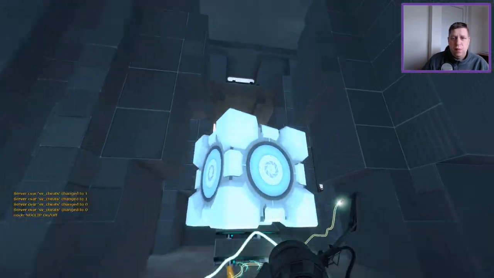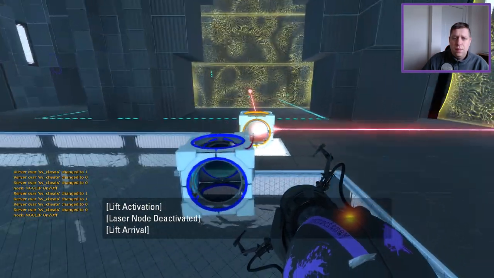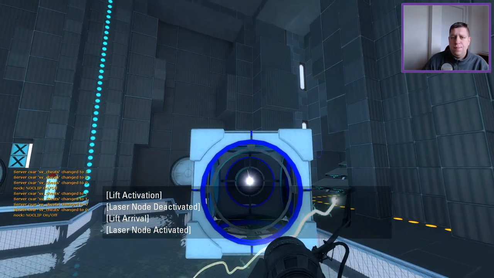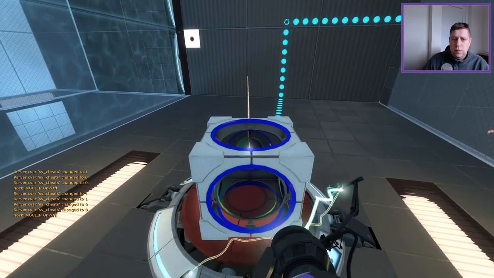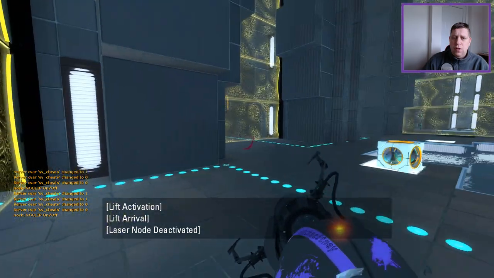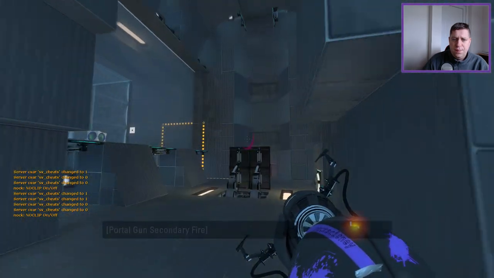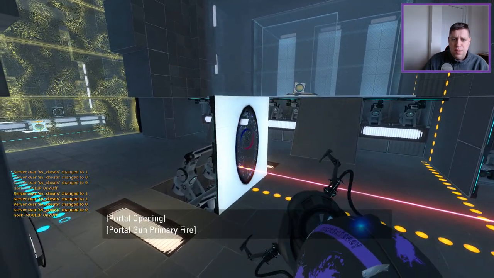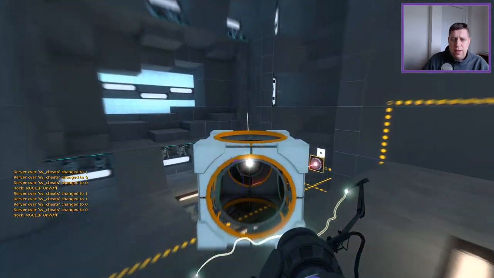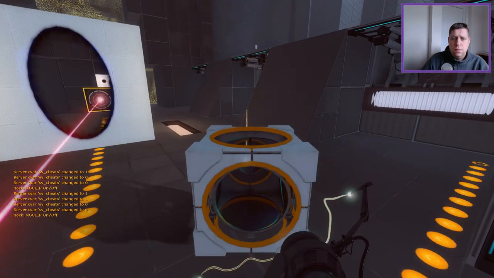So what we're going to do is quickly run through here and I'm going to try and set things up. So we need portal on here. Plop. Portal on here. Plop. It's going to allow us to then take this cube through to here. Like that.